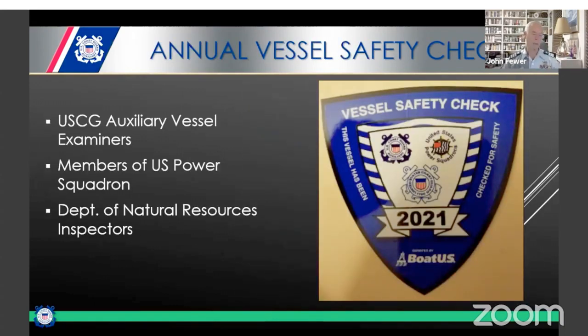So that completes the list of safety equipment that is required on board the boat. It's especially a good idea to have safety equipment on board your boat annually inspected by an authorized Coast Guard Auxiliary inspector. The Coast Guard Auxiliary can do this, U.S. Power Squadron members can do this. Many of the states have their own inspectors to do that. Vessels meeting all the safety requirements are usually issued a vessel safety sticker. This sticker informs everyone that at the time of the inspection, the vessel met all the federal and state requirements for operating on the water of their jurisdiction.